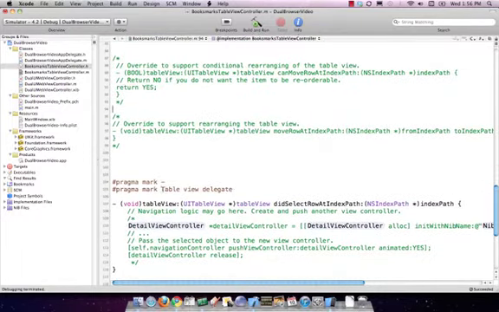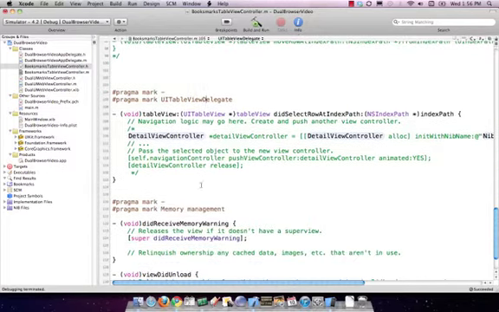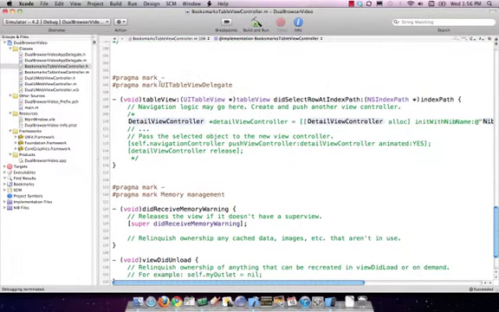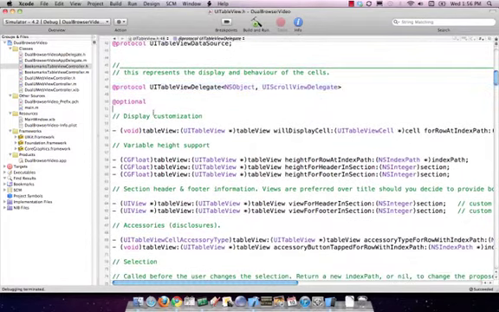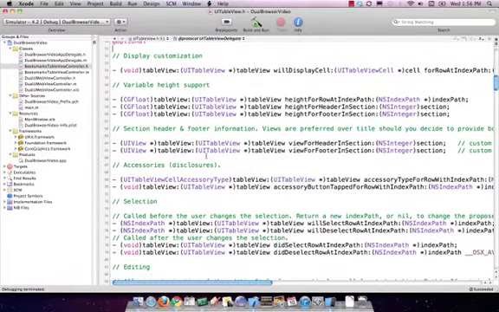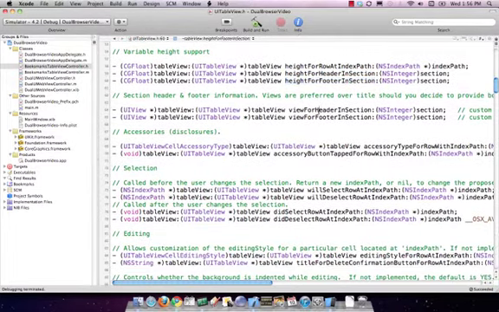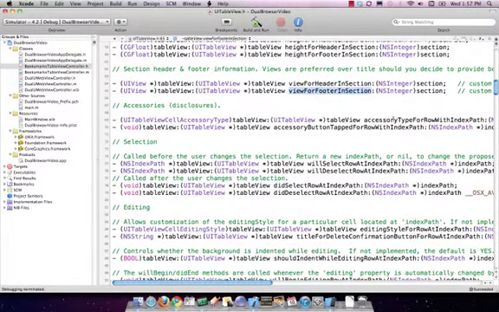After the data source is the actual UI table view delegate. You can see they only stubbed in one for us here. Let's go ahead and I changed it to what the proper name is so I can command double click on it. Let's go look at some of the ones here. They're all optional. And there are a bunch of them here too. There's will display cell, stuff about the height, so you can see this is like how it looks, things like that. View for header, view for footer, we don't really care about those.